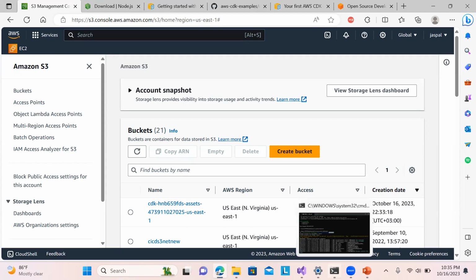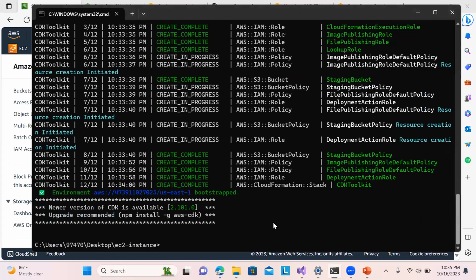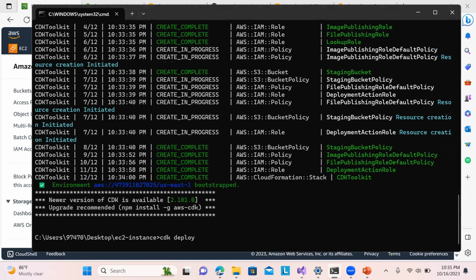Once this one is done, you just go to this option over here. So these things are done, just write CDK deploy. Basically this deploy will deploy whatever we have written in the project. We are spinning up an EC2 instance, creating a security group, all those things mentioned in the code will be deployed. So it will take some time.